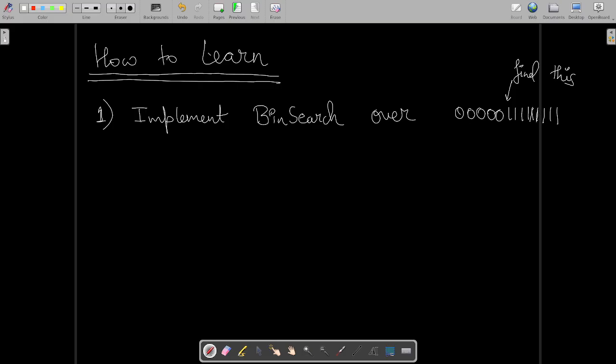So, try to implement binary search over this and see if you're able to find this index. Then try to understand how monotonic functions work, or what monotonic functions are and how you can convert every question into a monotonic function.